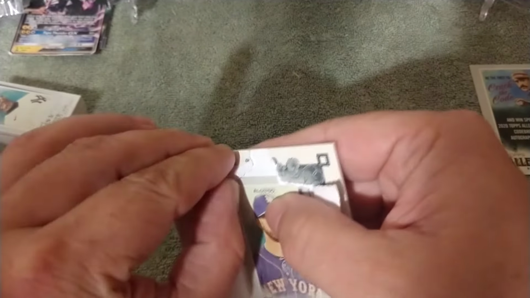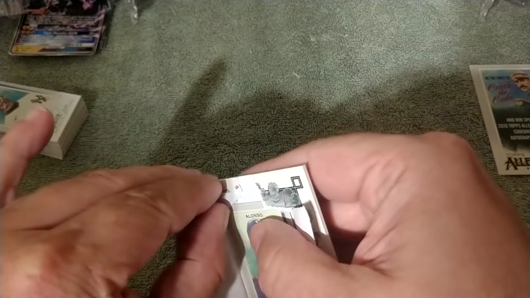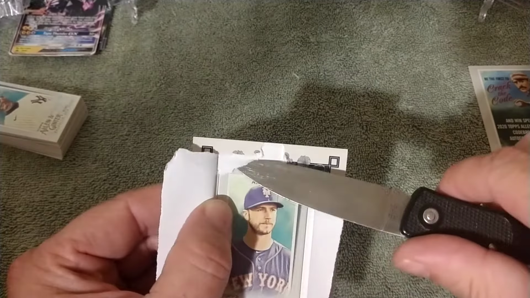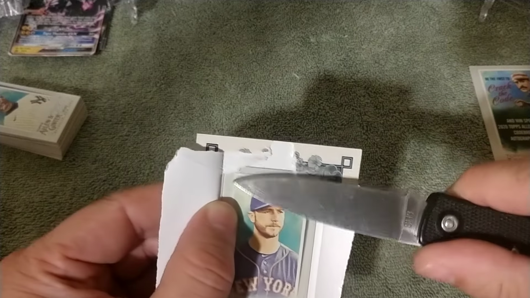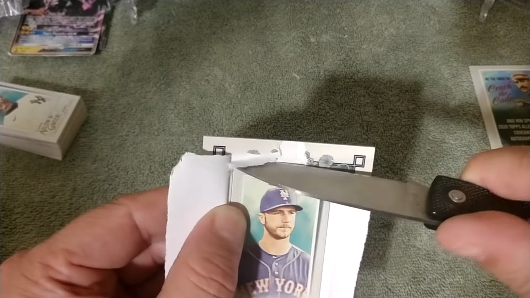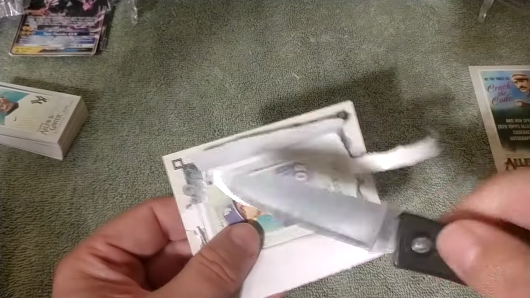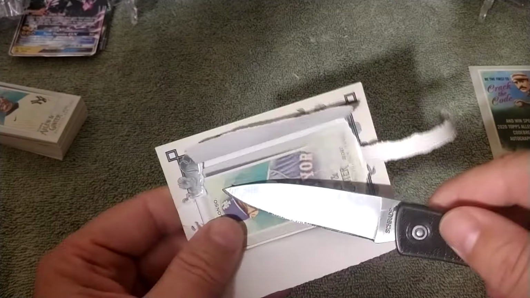And I did see a video that wasn't from the 2020 Allen Ginter, but from a different Allen Ginter set. I can't remember which year. I don't know if 2020 has them or not. But when they ripped the original rip card, the mini on the inside was another rip card. So it was a mini.